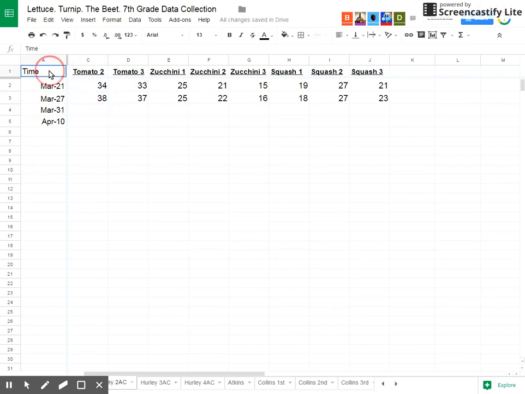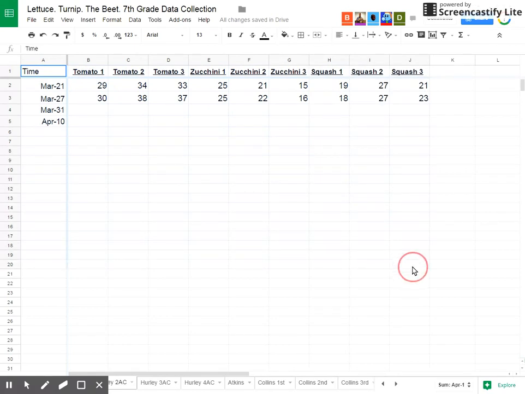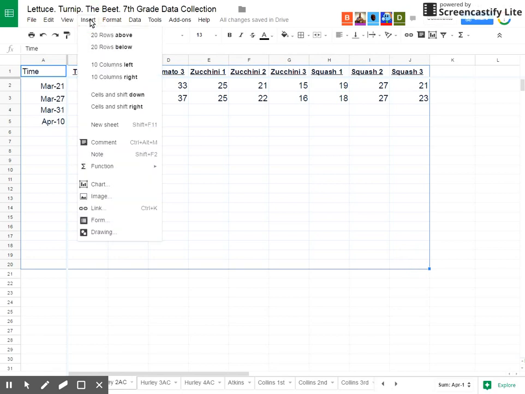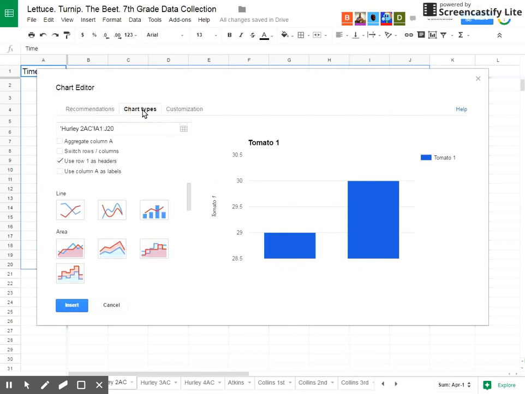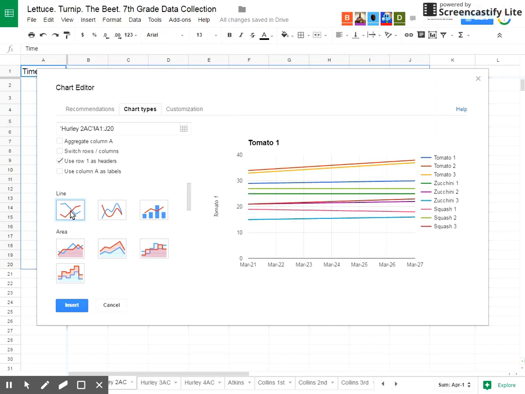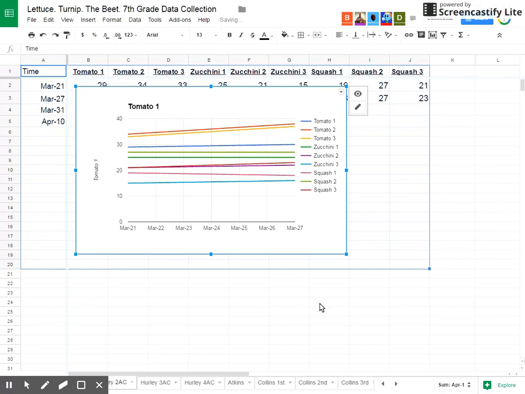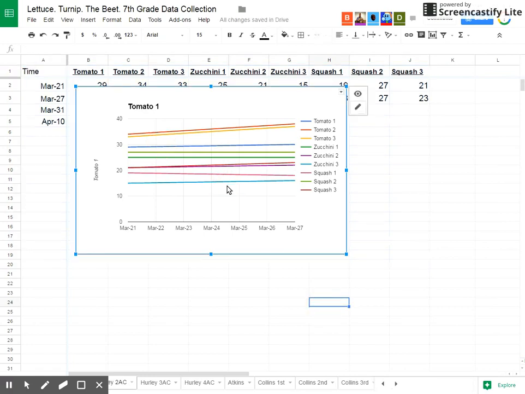Another thing that we did in class is I'm going to highlight all, from A1 to J20. Click insert, click chart, and it typically suggests the chart that you want. For some reason, this data type is not. I know that I want to make it into a line graph. So I'm going to turn it into a line graph. You can change all these. If you want curved lines instead of straight lines with multiple points of data, you may want it to curve. But I'm going to go with straight lines, click insert.